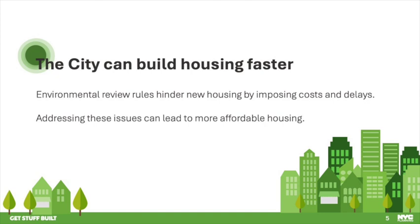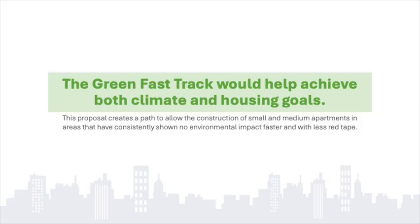In some cases, it makes it simply infeasible to build, even projects with HPD support. We are proposing to make it easier to build housing in New York City with a streamlined environmental review. Environmental review is important, and we need to identify and mitigate the potential for significant impacts. But we looked at the last 10 years of projects and found that smaller projects consistently found no environmental impacts at all, meaning many projects are forced through lengthy and expensive review with a clear track record of no negative environmental impact. It serves no environmental purpose and it's making it harder to build the housing we need to fight both crises.